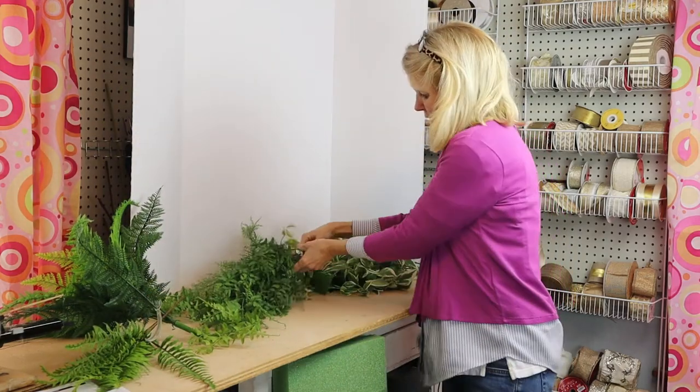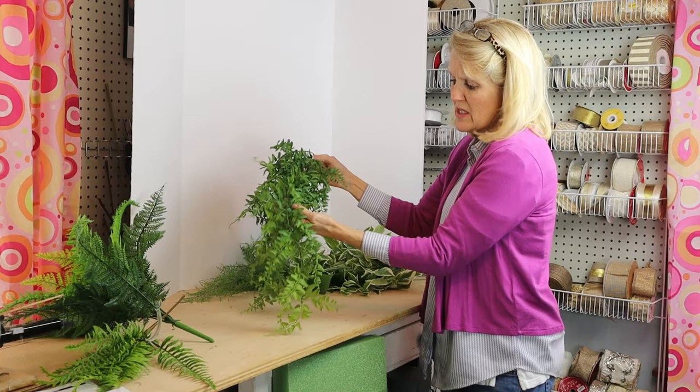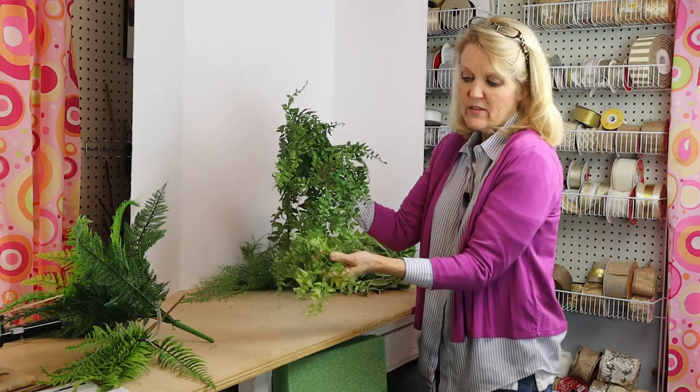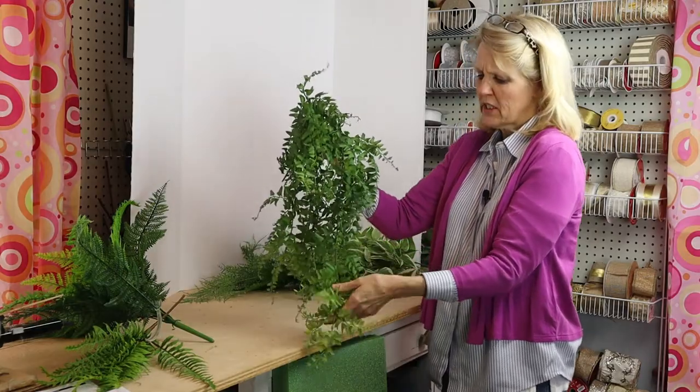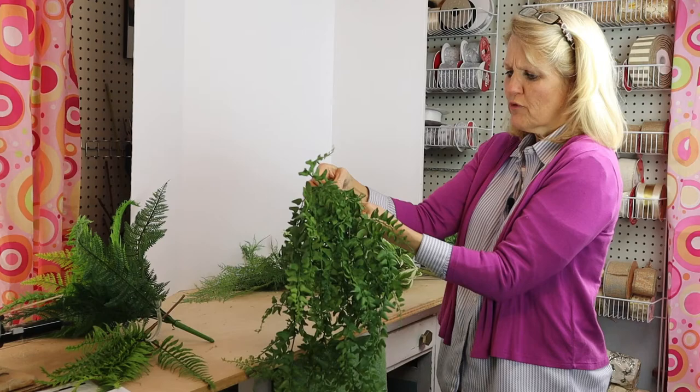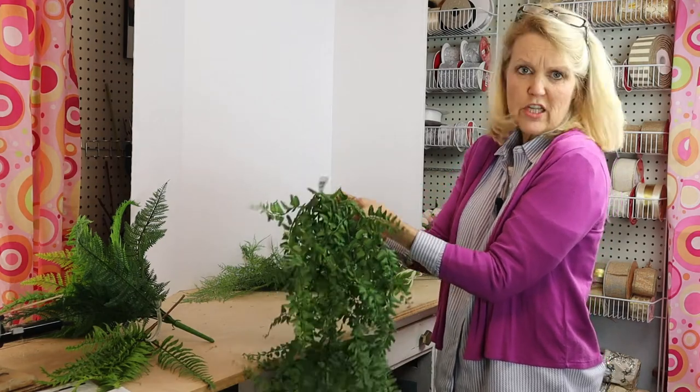I also picked this up at Michael's. I use this all the time. In fact, they have some that has a pink tip, which is really beautiful. But see how it cascades? This piece was 40% off, $13.